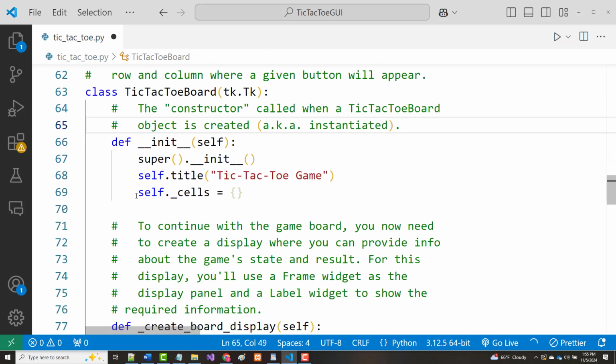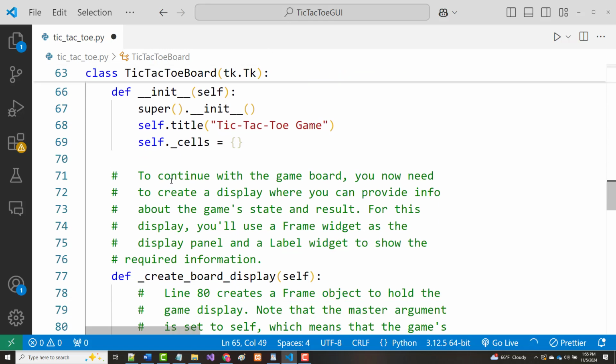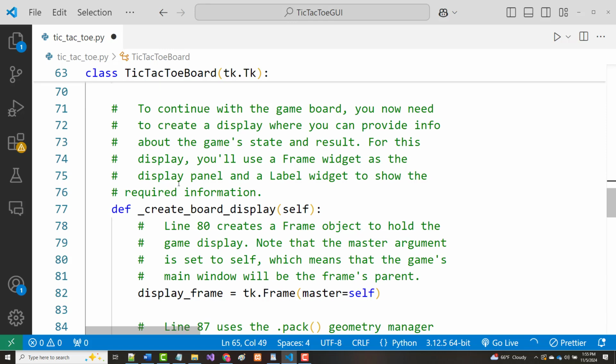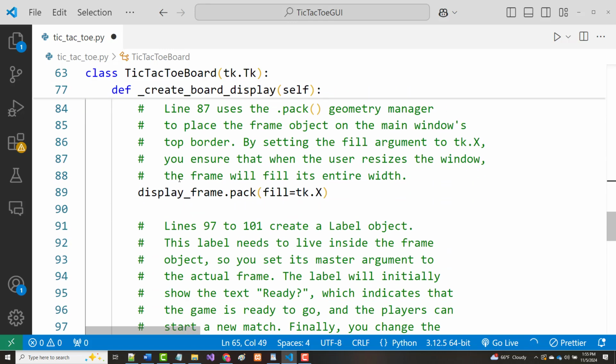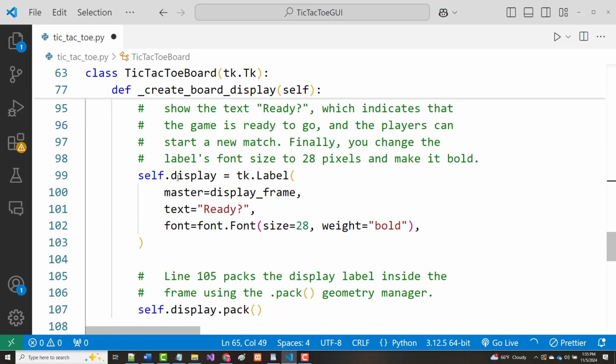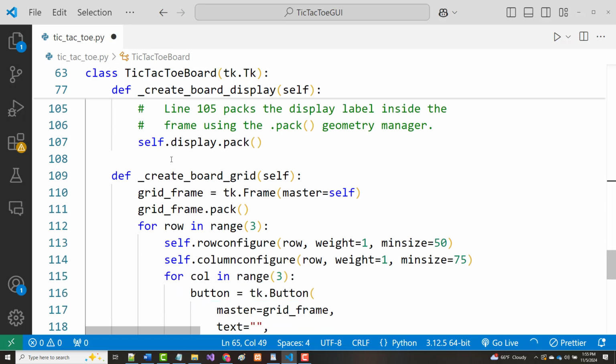All right, so that's what this one's doing. And then here we're creating the board display, which is again a comment up the wazoo. And then we're going to create the board grid.